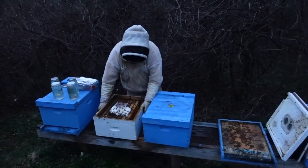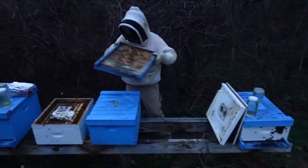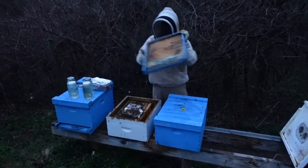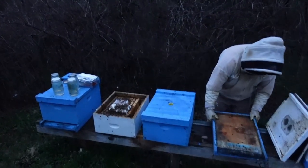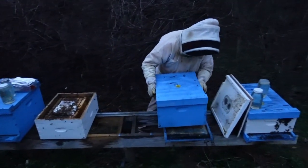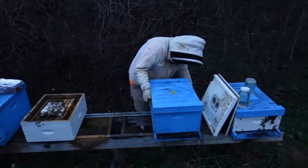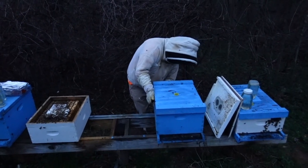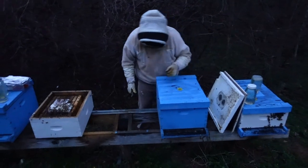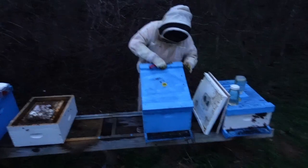set it here. We'll give these bees a shake because this one's going to need all the help it can get. Put it back in its original spot. I'm going to put my queen right colony here on the bottom. Just like that. I'm going to open the top.